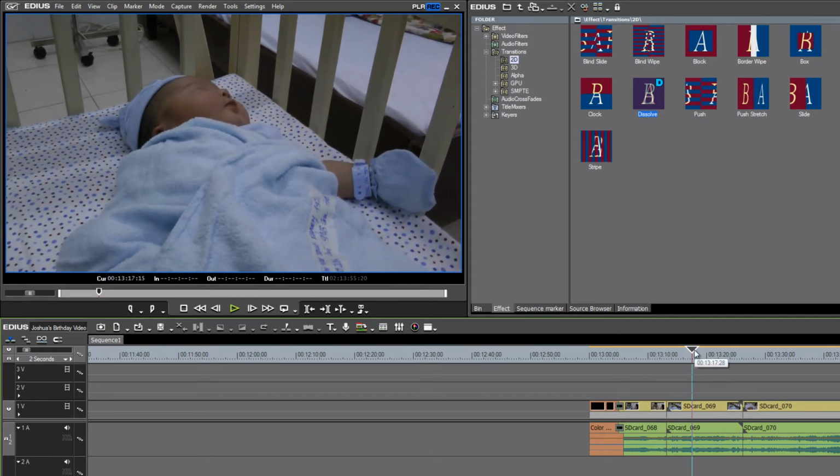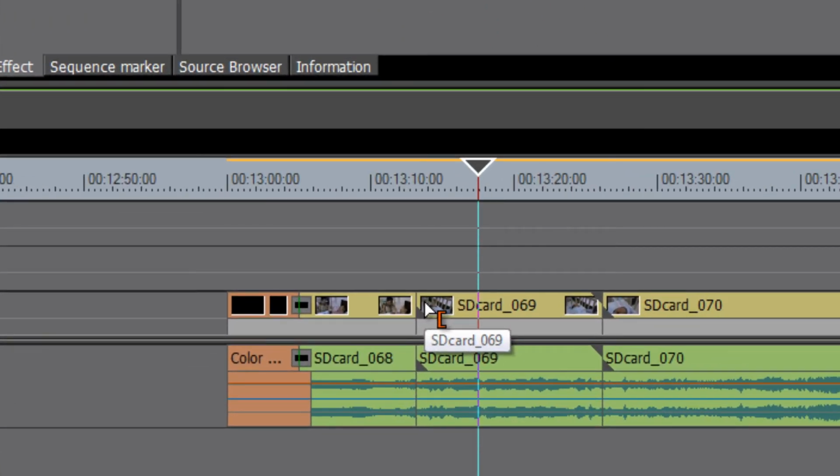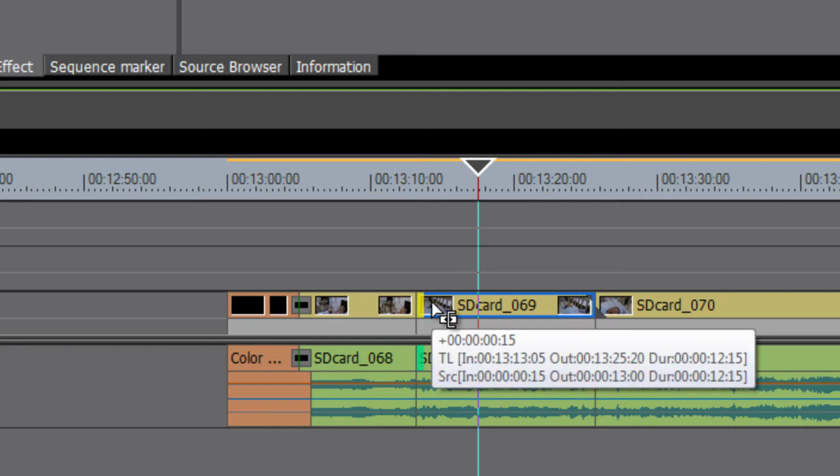So now this time, rather than use our C key, I want to show you another method that you can use to trim up this clip. Take your mouse and point to the very first frame of that clip and click down with your left mouse button, and then keeping your mouse button held down, start scrolling your mouse over towards the right. You'll see that your cursor turns into a little different symbol there that looks almost like a razor blade going through your bracket there.